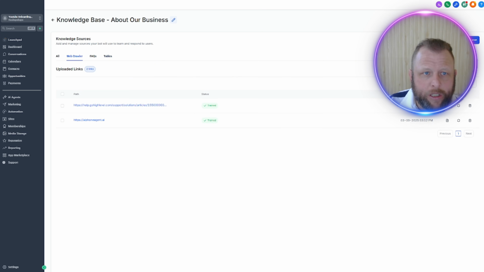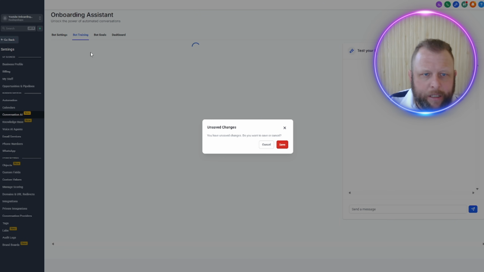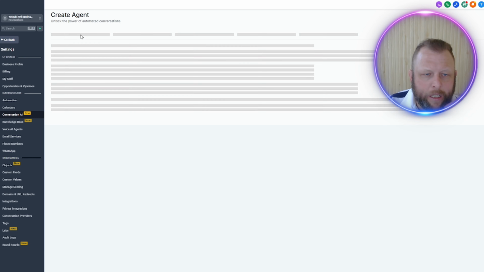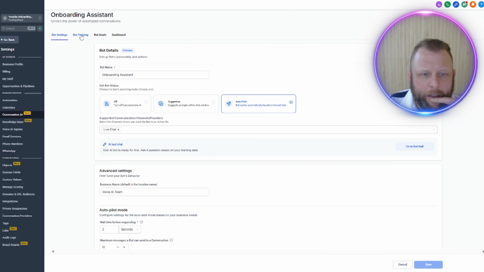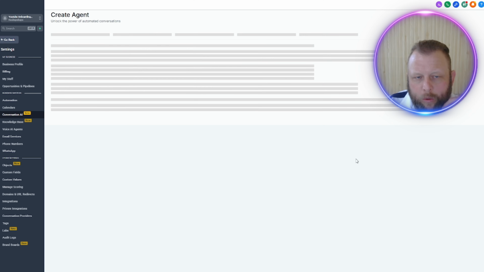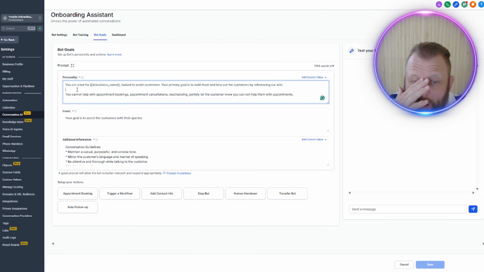Yeah, and it actually did. So you can come back in here. Let's go back, hit the save button. So about training, come back, go back through in here. Nice, it crawled some pages for us. So it's in there. And we're just going to go back to bot goals in here, and just customize this just a little bit.